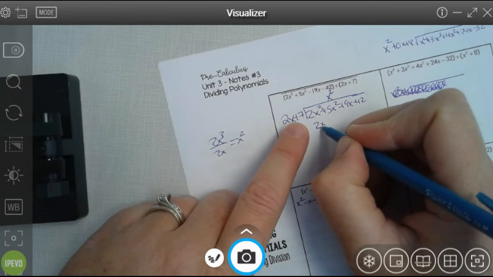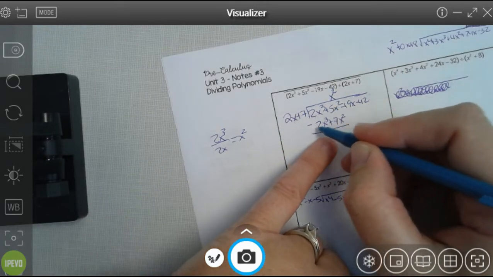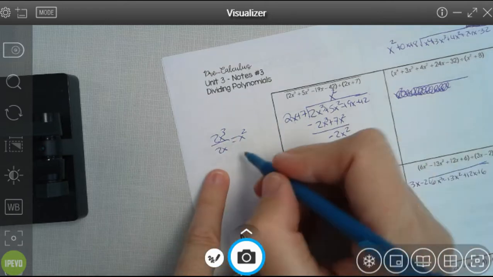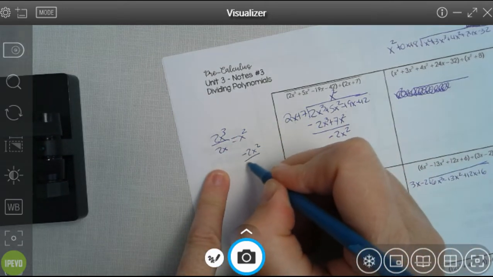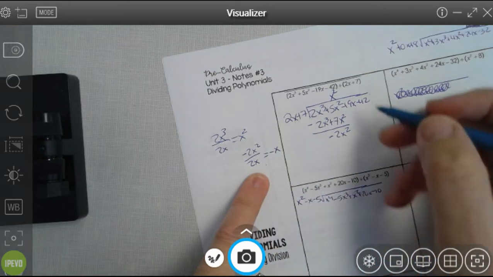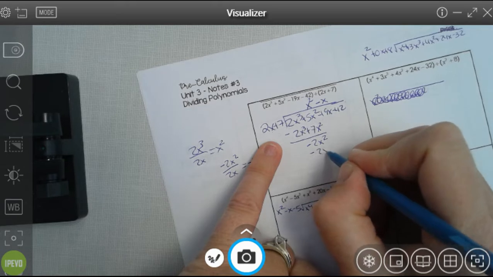And we're going to subtract just like you did when you were younger. So those cancel for us. 5 minus the 7 gives me a negative 2x squared. Again, you're dividing. Negative 2x squared divided by the 2x. You're only using your first term. The resulting answer is what we're going to have up here, negative x. So multiply each of those by a negative x.